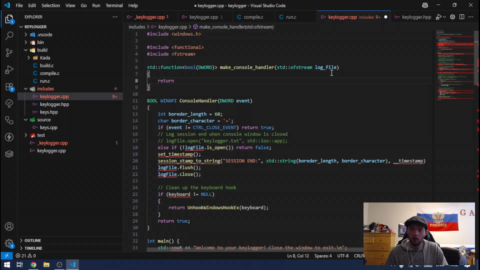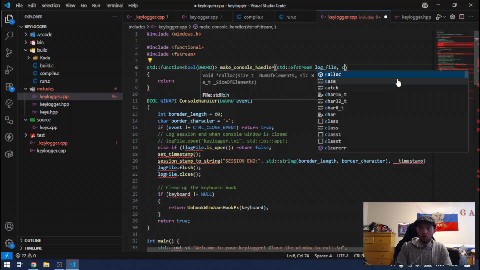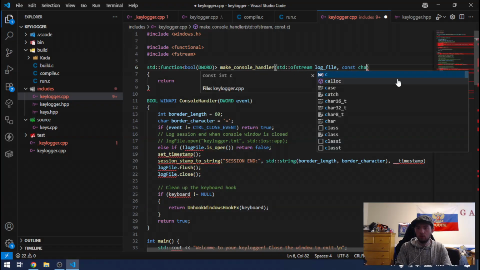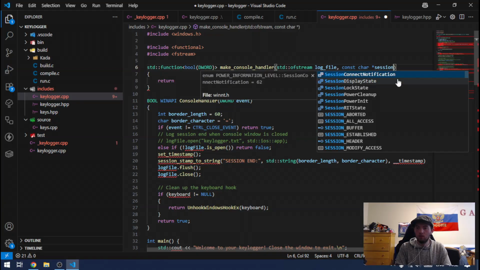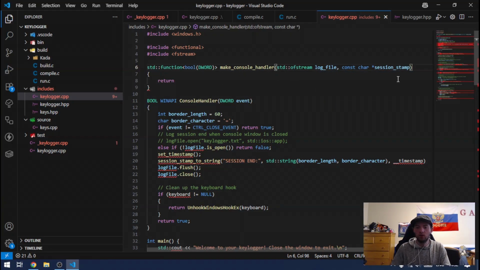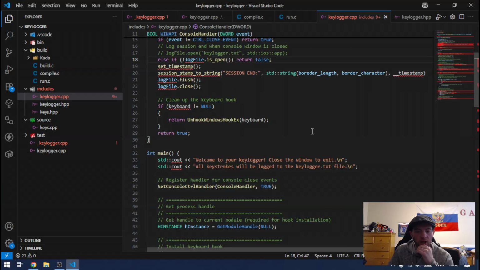Oh, okay, yeah, and then we're gonna do view const char pointer of a session stamp. So that's like this session end, session begin, so we can kind of differentiate.